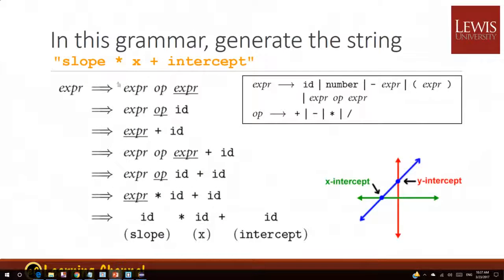And right here, we give you an example of slope times x plus intercept. Sometimes we have linear algebra. In algebra 1 course, we have y equals mx plus b. B is the intercept. So this line, the intercept here is b. The slope of this line is m, and then mx plus b will be this blue line.